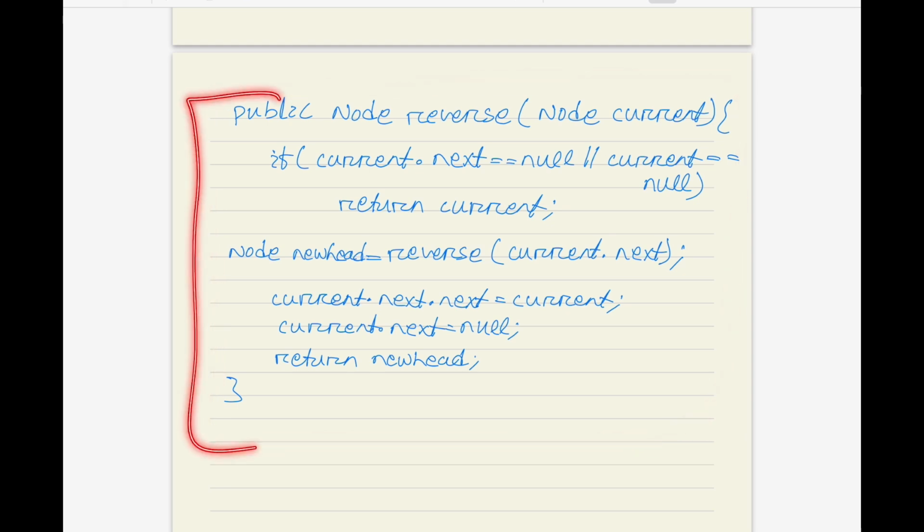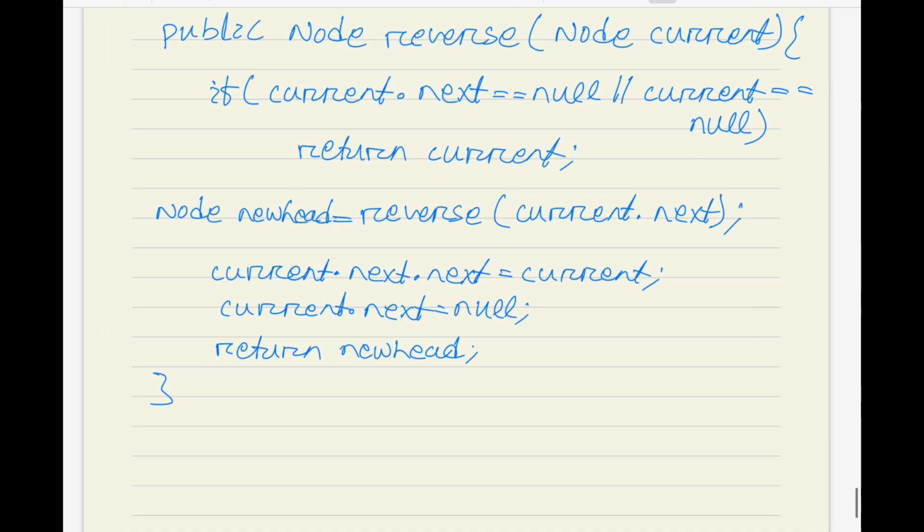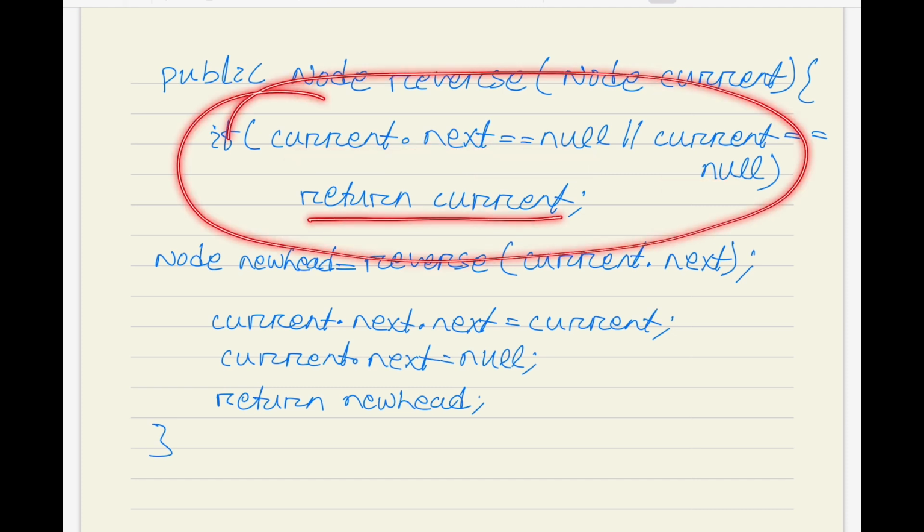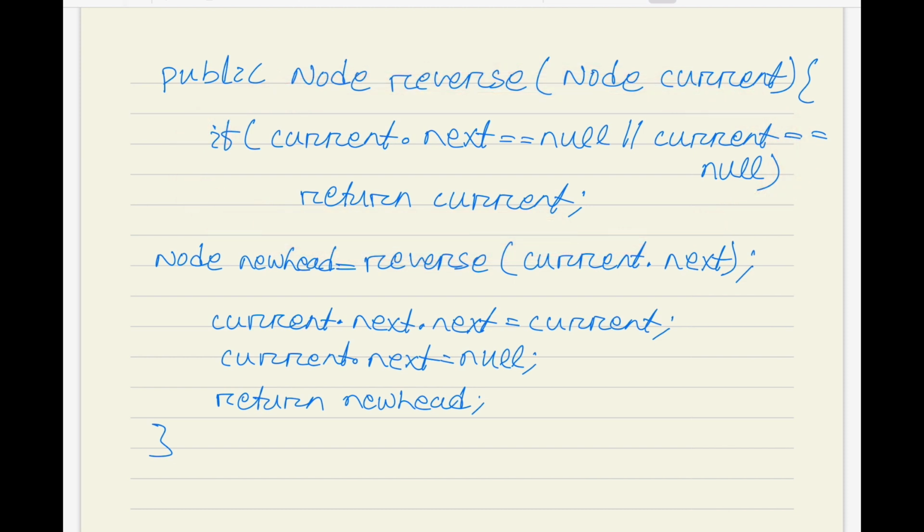So these are the steps we need to follow. So now we are going to find what will be the time complexity and what will be the space complexity. So here you can observe this initial value of current is the head, and in each recursive call we are passing current dot next until we reach the last node. So if current dot next equal to null, return current. So this is the base case. So when we reach the base case in recursion, the recursive method is going to stop. We are starting from the head and we are moving up to the last node, or we can say we are moving up to the tail node.